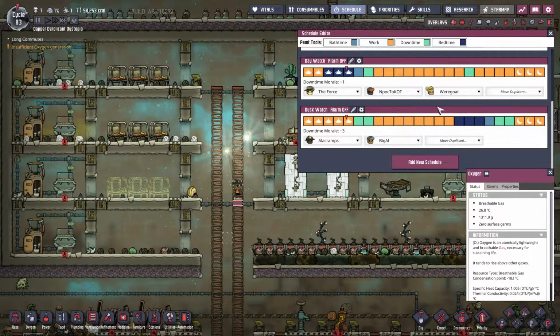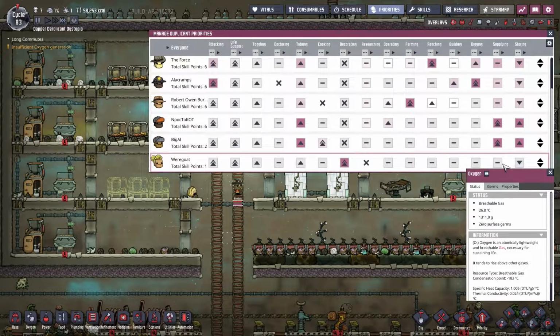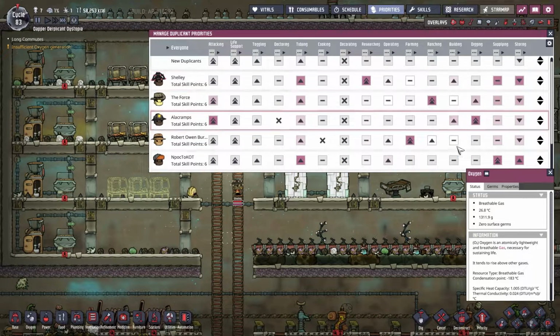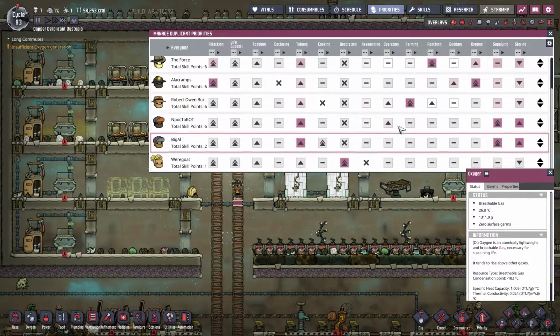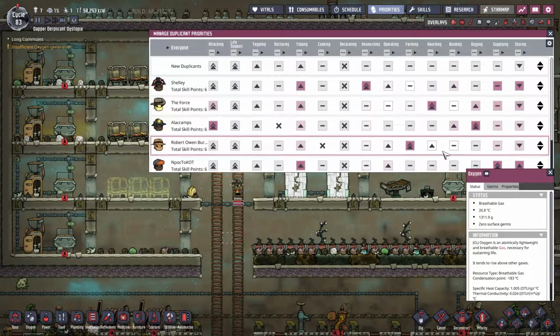Okay, we're trying to build things up for you. What about your priorities? Have I set you up with your priorities correctly? Yes, I have. Okay, well, that's a bit of an interesting one. Oh well. Our haulers have got hauling. They're the only ones who really got hauling on any kind of high priority.